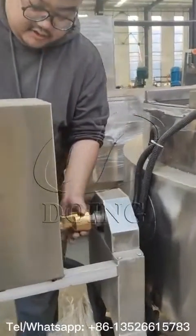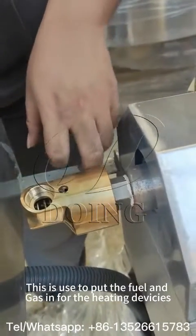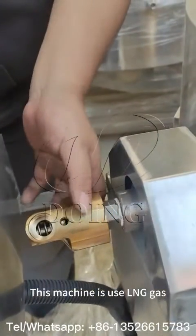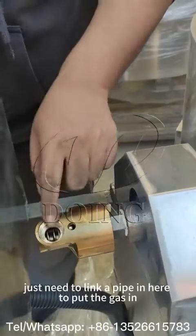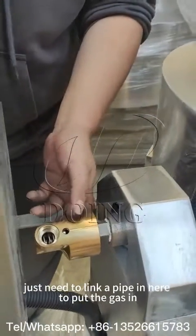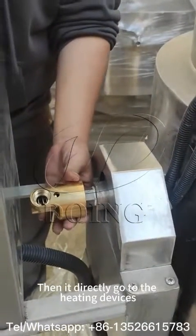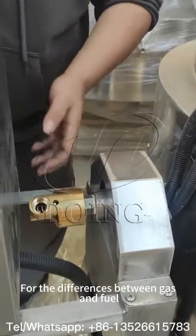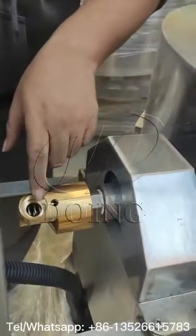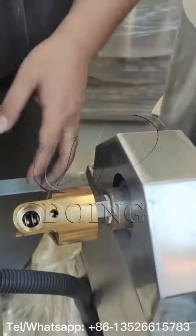This part is usually the inside fuel input for the heating devices. This machine uses LNG or gas — we directly link a pipe to here and put the gas in, which goes directly to the heating devices. For the difference between gas and liquid fuel, this section will look different, but the way to put the fuel or gas in is nearly the same.